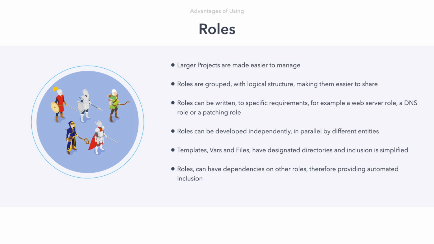There's a variety of benefits for using roles. Larger projects are made easier to manage. Roles are grouped with logical structure, making them easier to share. Roles can be written to specific requirements, for example, a web server, a DNS role, or a patching role. Roles can be developed independently, in parallel, by different entities. Templates, vars, and files have designated directories, and inclusion is simplified. Roles can have dependencies on other roles, therefore providing automated inclusion.